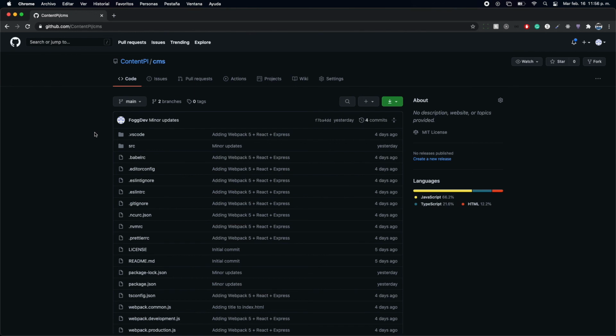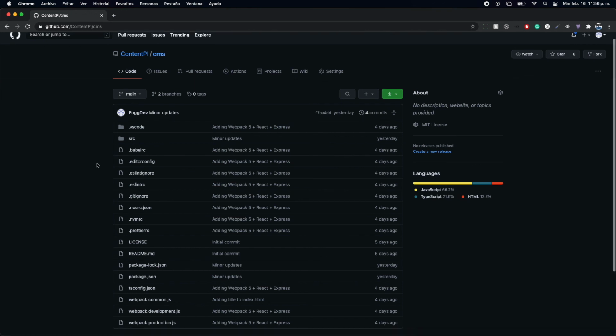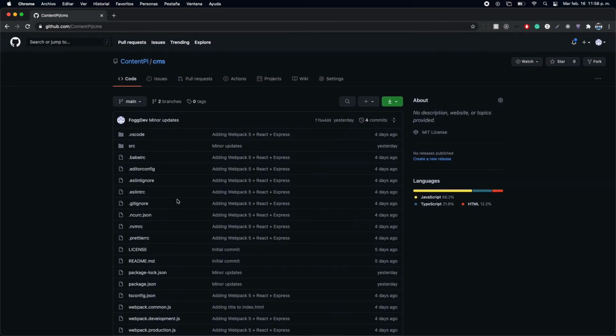So yeah, just clone this repository and play a little bit with the new structure. For the next video, I'm going to start adding some logic here.